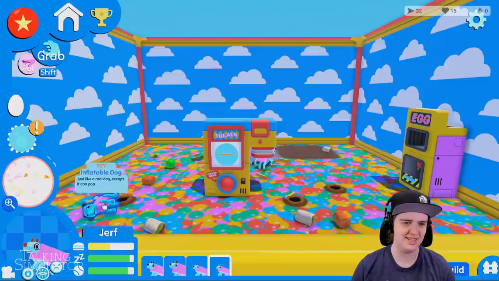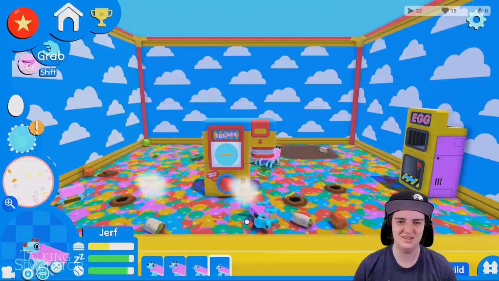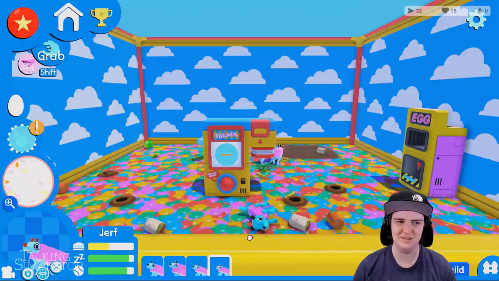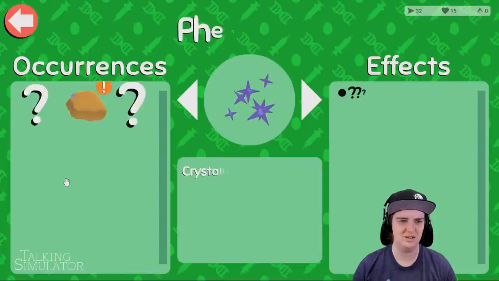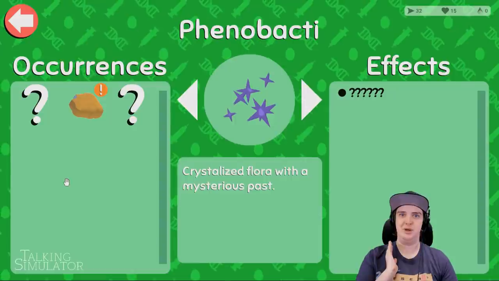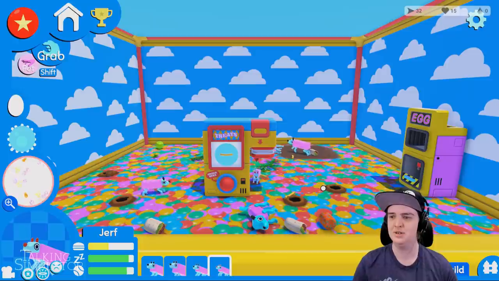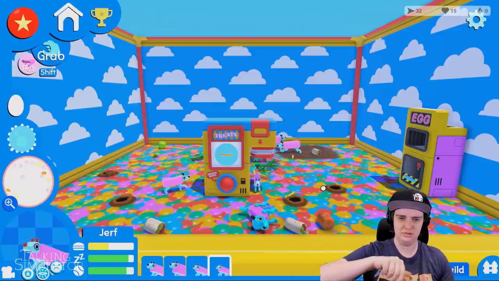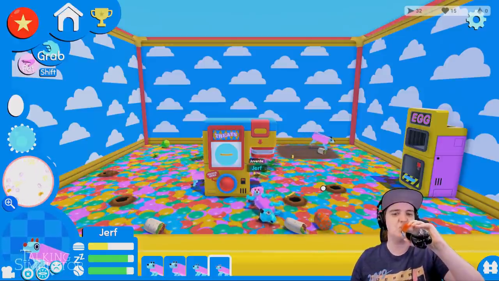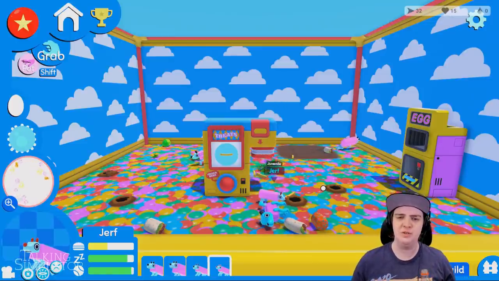Wait a minute. This isn't one of my dogs. What is this? Throw it. Have some fun. A mysterious past. Chicky nuggies have some mysteriousness in them. Jerf is on their way. No, don't fall in love with the imposter.